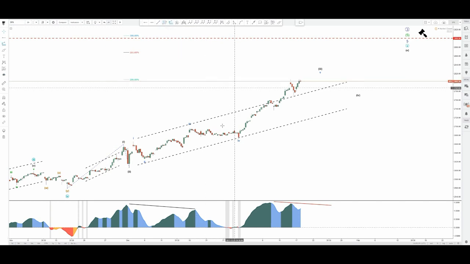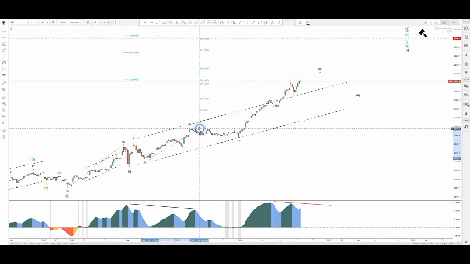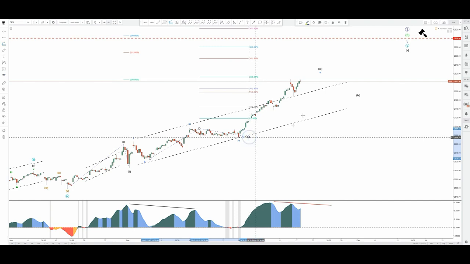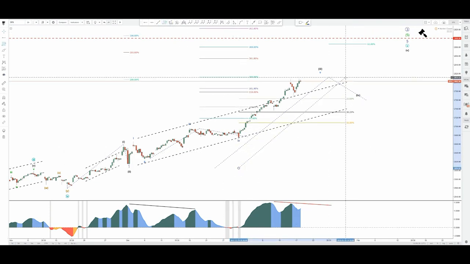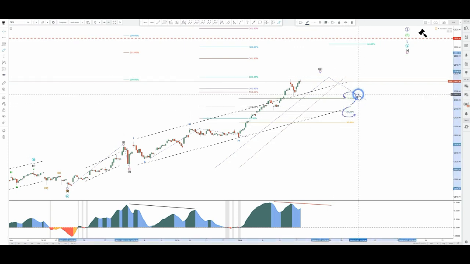Now, if we would want to be very precise, we could do the following. We could measure wave 3 with its retracement wave 4, and possibly see 200% as the actual stop, the end of subminuet wave 5 and then subminuet wave 3. So what we'll do is measure the entire minuet 3 with its retracement wave 4. For that retracement, I'm going to use the norm of Fibonacci, putting it here at 200%, the possible end of it, and to see the key levels typical for a wave 4.